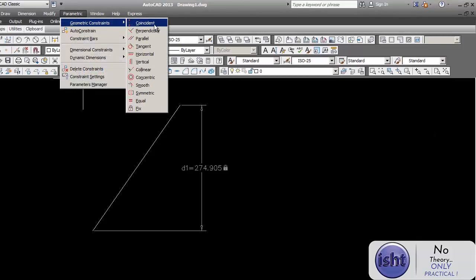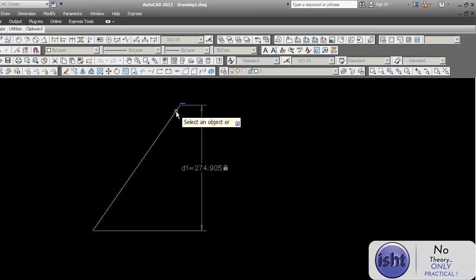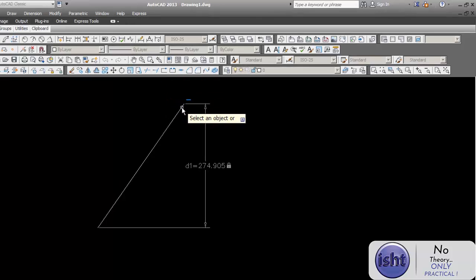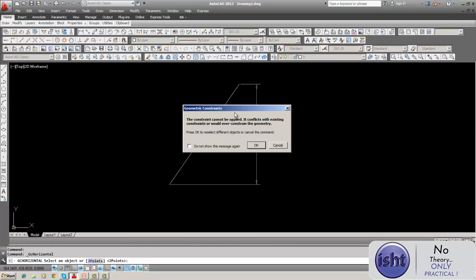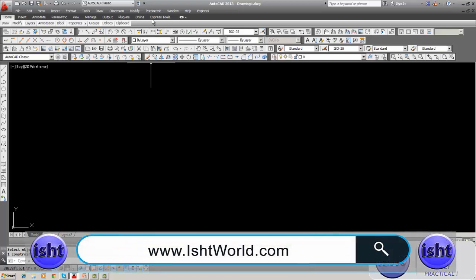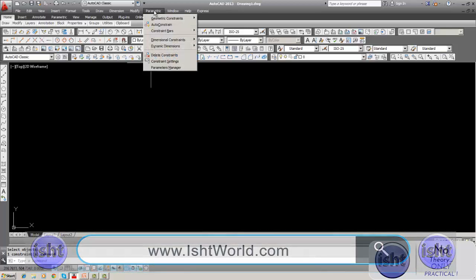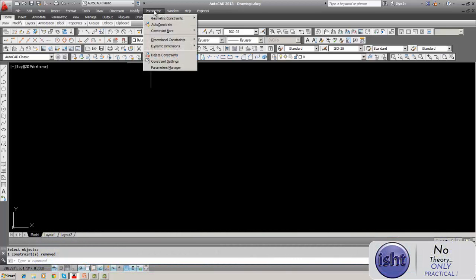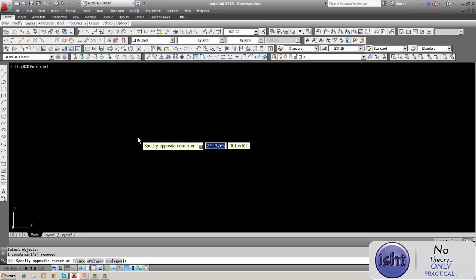Let us see what is going to happen. See, you can't. Vertical dimension you can't apply. Horizontal dimension you can't apply. I will erase this. So we know how to apply vertical and horizontal dimensions.